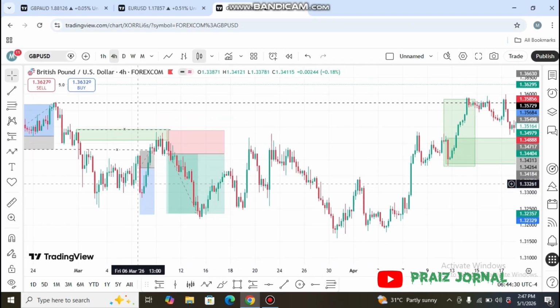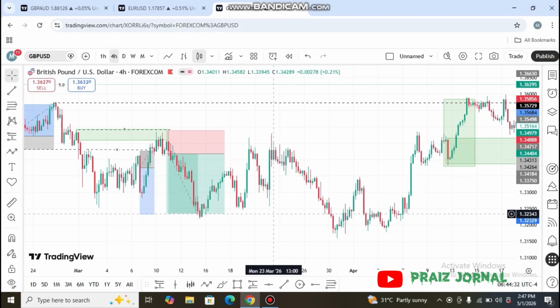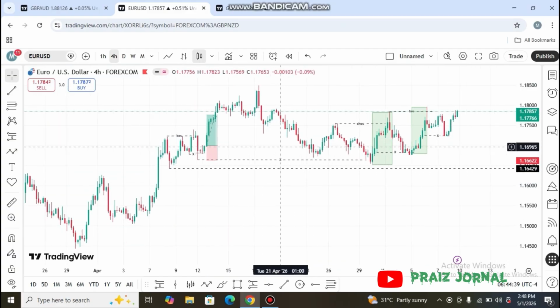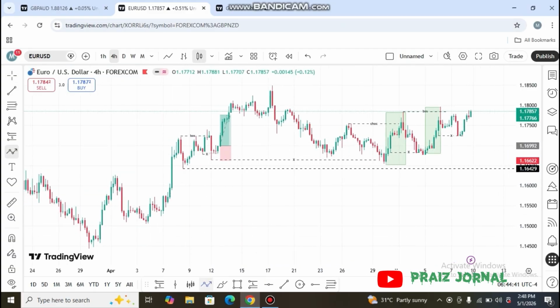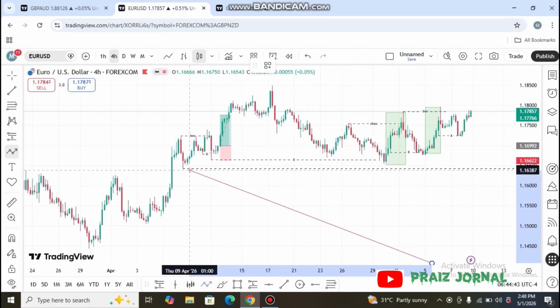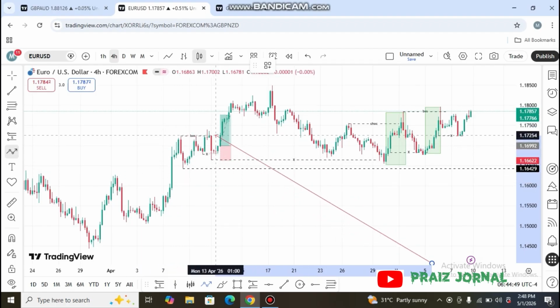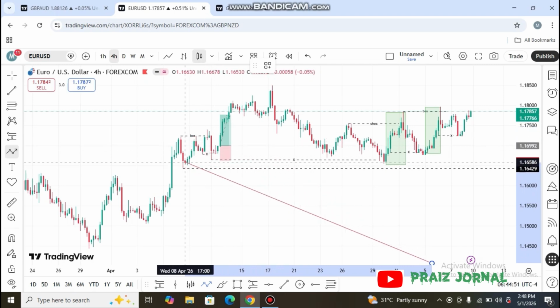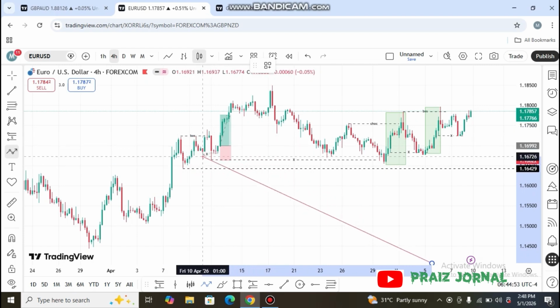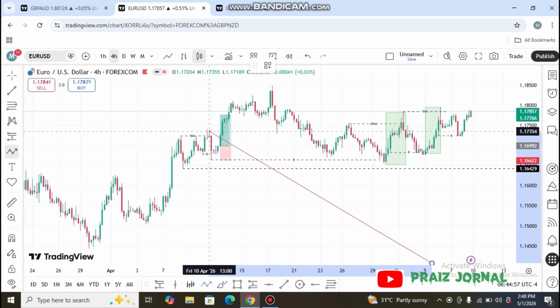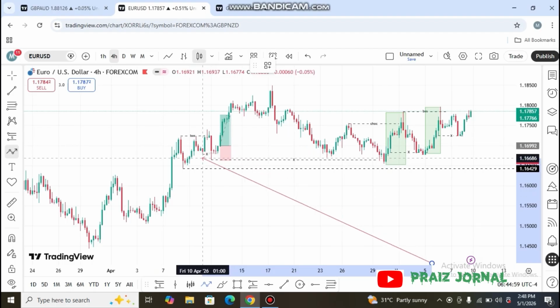You understand? This is structural liquidity. This is structural liquidity. I will show you another example on EURUSD. Now, this is the low, and this is the break of structure. Now, before the market broke structure, do you notice anything? Look, just pay attention to this. You will notice that before this market broke structure, this market created the low, a structural low, before finally breaking the structure. So therefore, this low is liquidity, right?